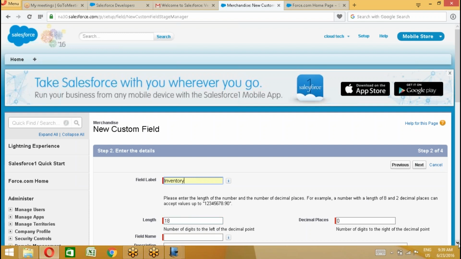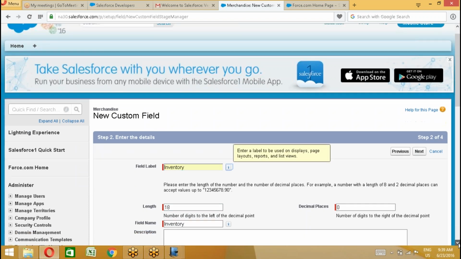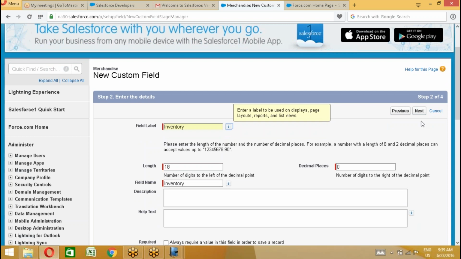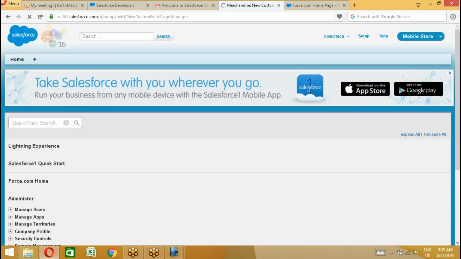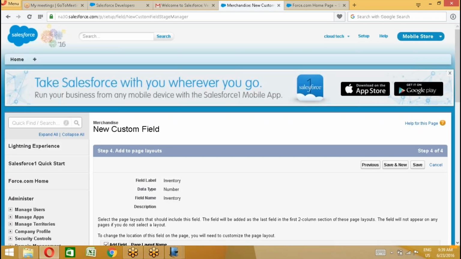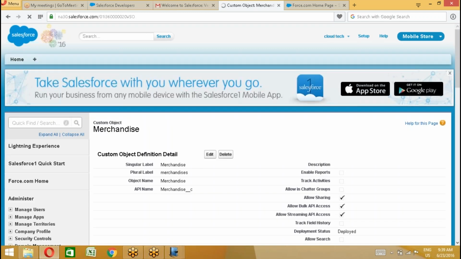Hit the tab key in your keyboard. It will take the field name. Very good. Next. Click on the visible checkbox. Save it. Last one, right? So hit the save button. Very good.